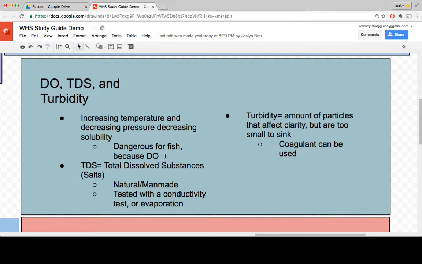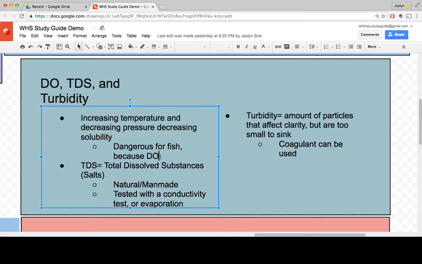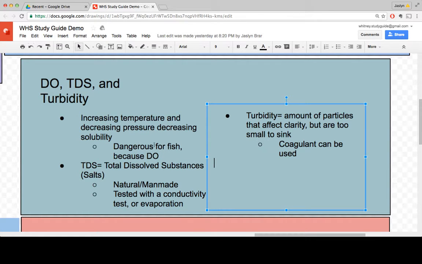So this is dangerous for fish and other aquatic life near factories that use the bodies of water around them to cool their instruments and such, because when you dump heated water back in, it doesn't have enough oxygen that the fish need to survive. And fish and other cold-blooded creatures have their metabolism increasing as well if they're in a higher temperature environment. So it's called the double-edged sword. Just know that. Now we're moving on to TDS, which is total dissolved substances such as salts.